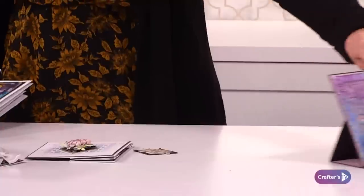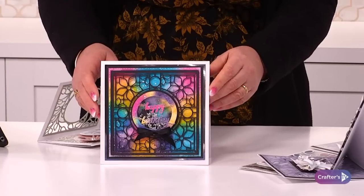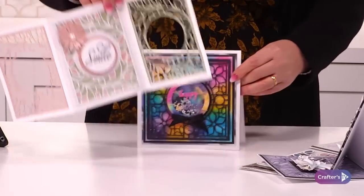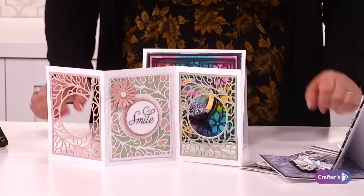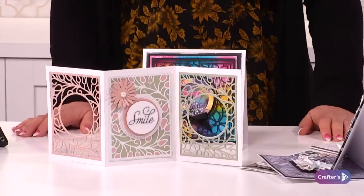And another couple that have been made very recently, we've got this one here using that floral, which is gorgeous with the shaker in the middle. And I love this one, the tri-fold one, where you've got it open on the sides and solid in the middle. I hope you find something on there from our simple creator cards that you like, and that you'll be making something with those too.